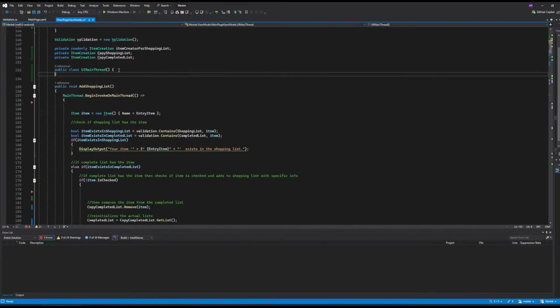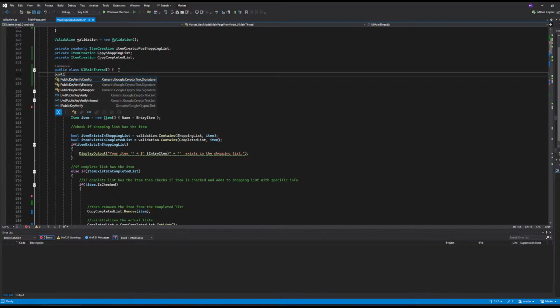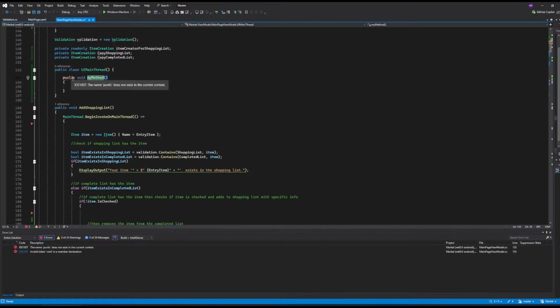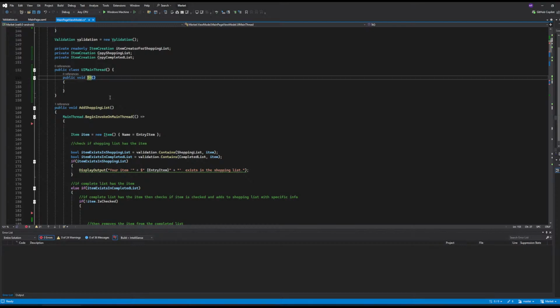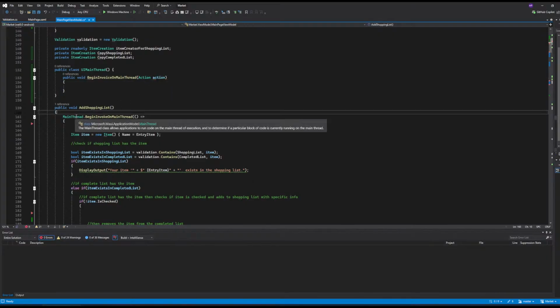And then we have public void begin invoke on main thread, and then we have action, and then what it does.